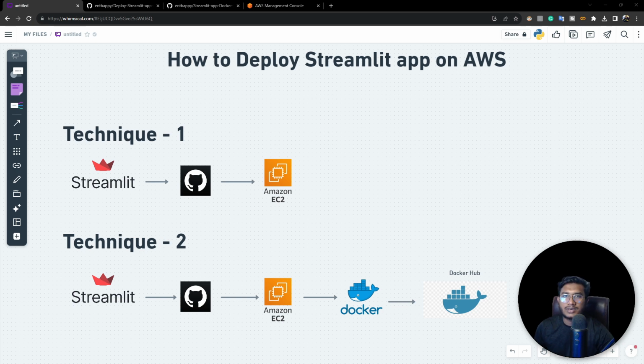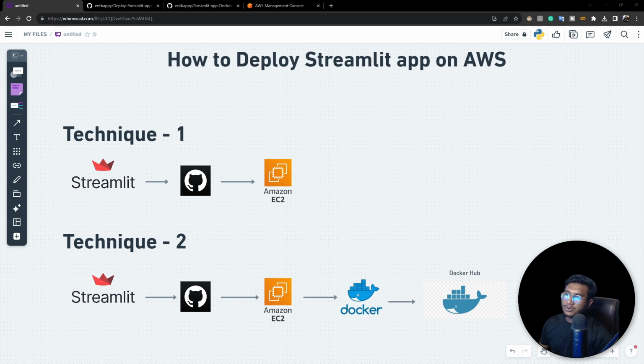So guys, here we'll be using one specific service called EC2 instance. If you don't know, EC2 is a virtual machine service from AWS itself. Here you can launch any kind of operating system. We call it an instance, okay? And there you can do the deployment.